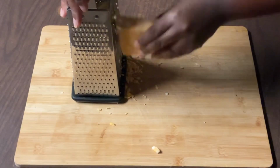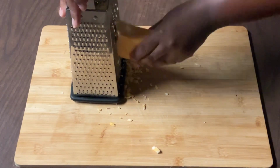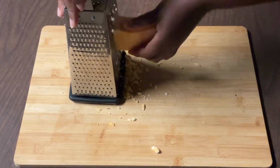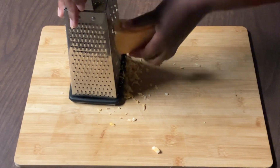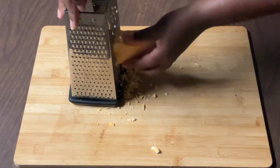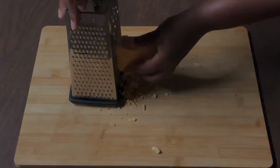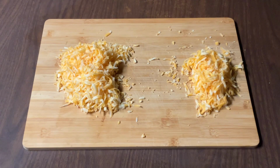All right, my friends, over here I'm grating my cheese. I have 8 ounces of Colby Jack, and this 8-ounce block will give us exactly 2 cups. And I recommend grating yourself instead of buying it already shredded, because it melts better. Alrighty, I got all my cheese grated, and I saved a half a cup on the side to put on top. So now we're going to set the cheese aside while we get started on the broccoli.